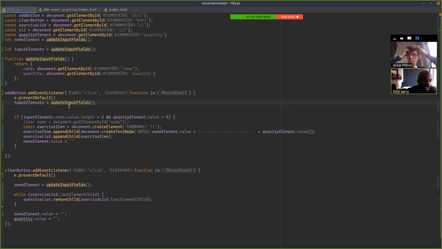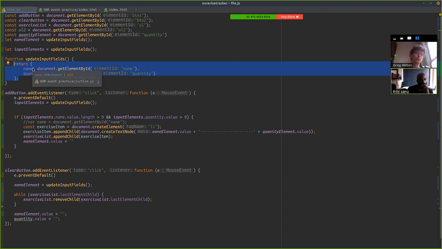So instead of having name and quantity grabbing the element directly, we're now getting name and quantity, putting them into an object, so that when we're referring to them, we're referring to the location in the object. And the reason I want to put these two in the same object, because obviously we could put all of these in the same object, is because these two we use in exactly the same way.